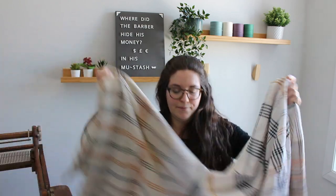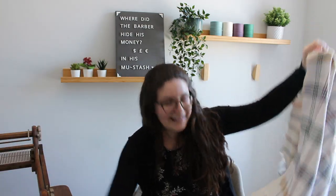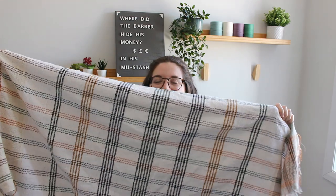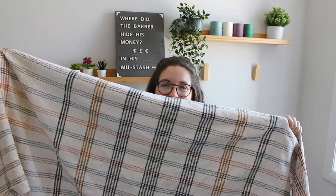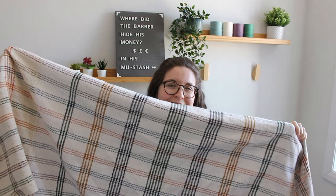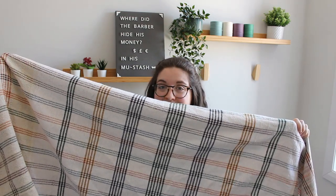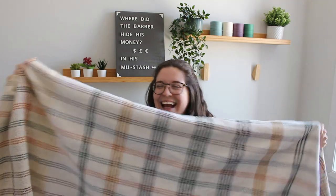Here we have the one with the cotton chenille. I like how the stripes worked in this one. I'm excited to see how it's going to turn out after finishing, but I love how I managed to make it centered too. That wasn't really calculated, it just happened this way.